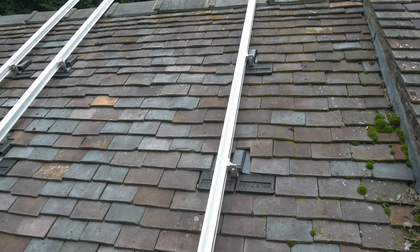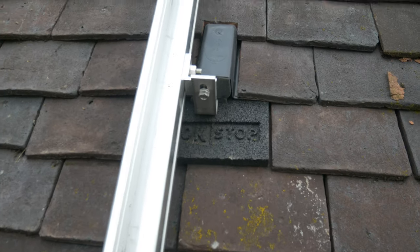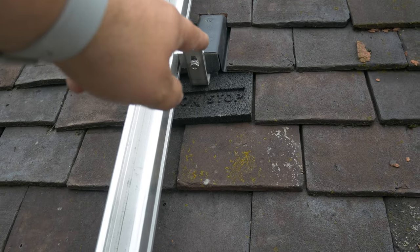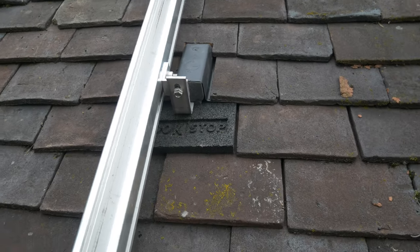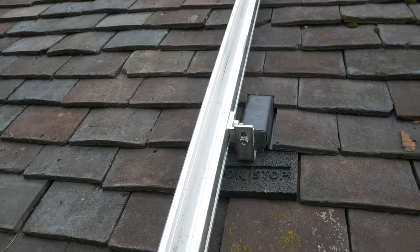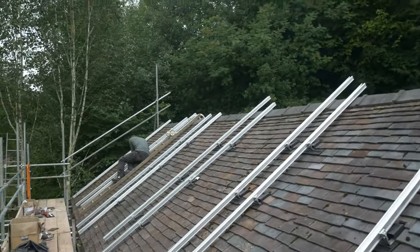So you can see the hooks are in place, and in this case we've used these hook stops. These are little padded tiles, if you like, that fit in with the existing roof tiles, and then there's a flashing kit with a firm insert to stop any insects, rodents, whatever getting in, and the weather of course. So then we've got our angle on the bulk bracket, and that attaches to the rail. You can see that's repeated all the way up, and then across this roof all the way over there.